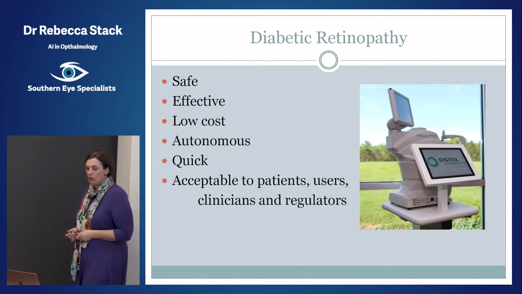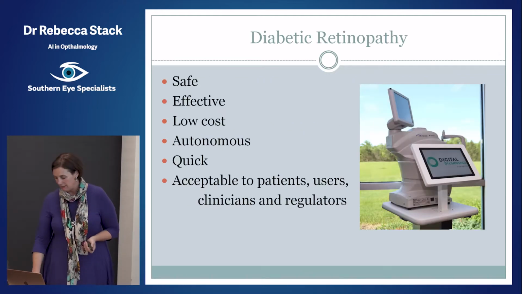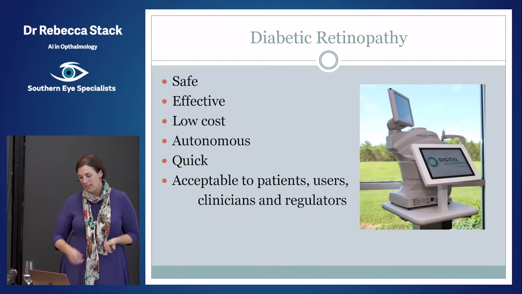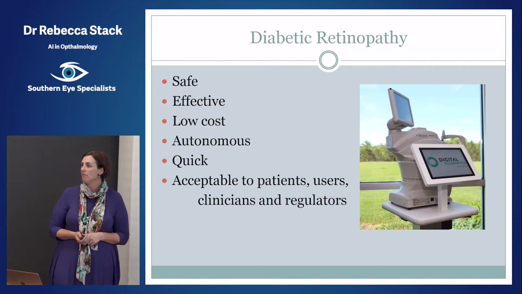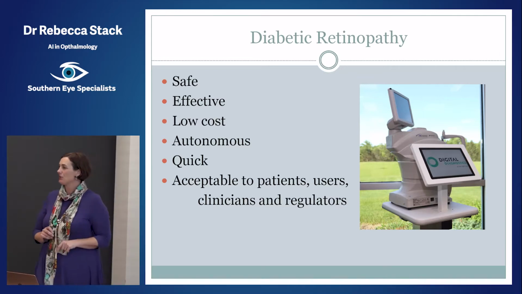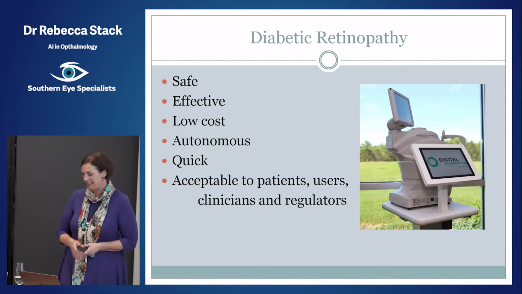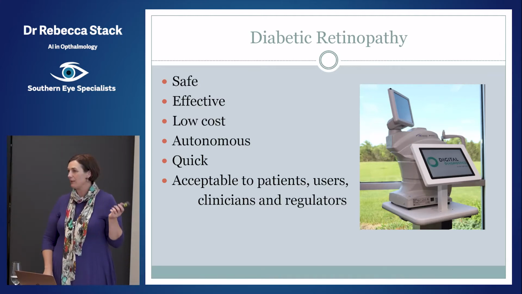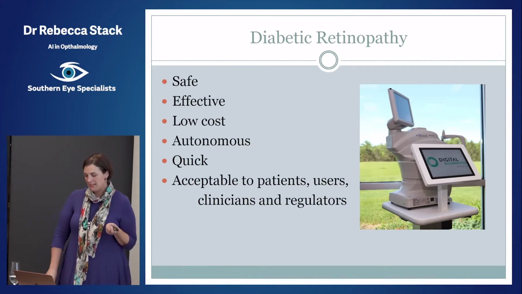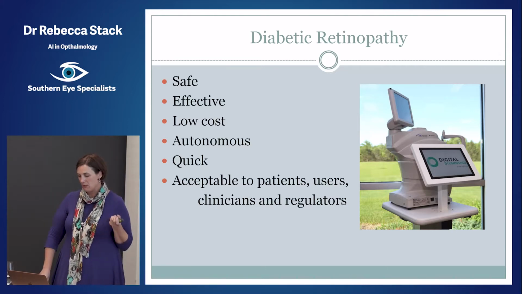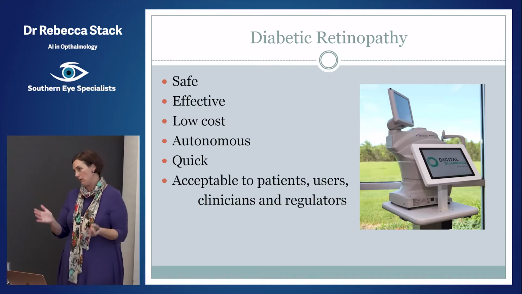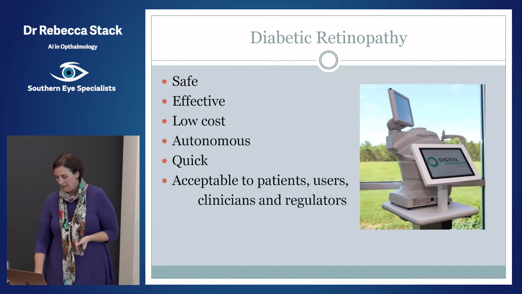So I just thought I'd show you what was going on with diabetic retinopathy. This is the IDx-DR, and this is a machine that you can buy. The company emailed me. I went onto their website and said, hello, I'm a doctor in New Zealand, can you let me know about this IDx-DR? 17 countries around the world are using it. It came from the States initially. It's safe, effective, low-cost, autonomous, quick, and acceptable to patients, users, clinicians and regulators, according to their website. So this is their pitch for it.